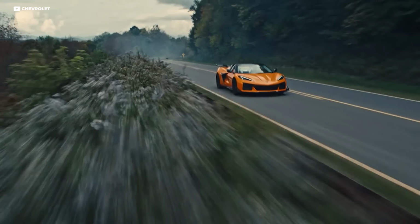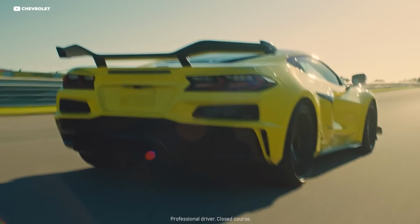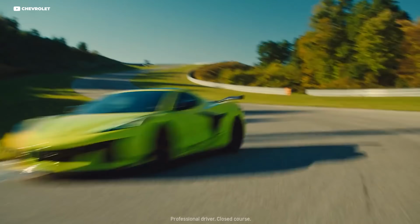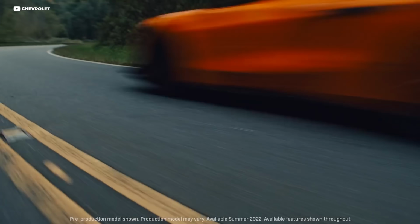I don't. The new Chevy C8 Z06, beast of a car, it will be out and about. Now, there is no confirmed price yet, but this is by far the most expensive car on the list going into the 6 digits. I just thought it'd be cool to touch on 670 ponies that make it the most powerful naturally aspirated V8 ever. That is insane out of a naturally aspirated V8. God damn. This thing also sounds amazing, revving out to 8,600 RPM.